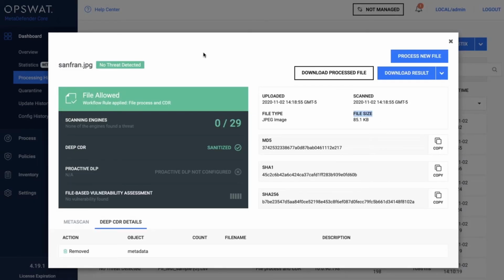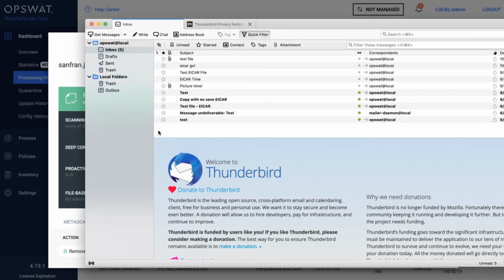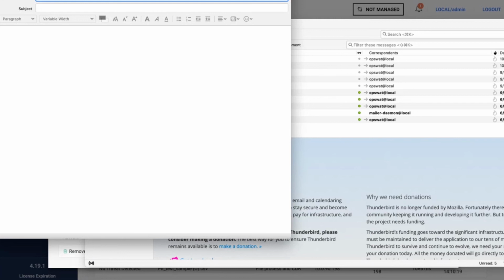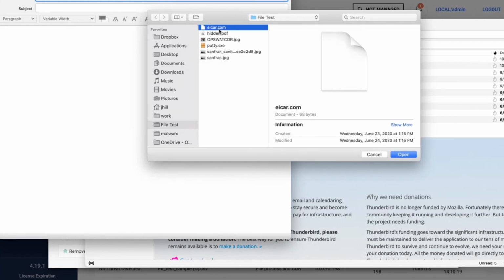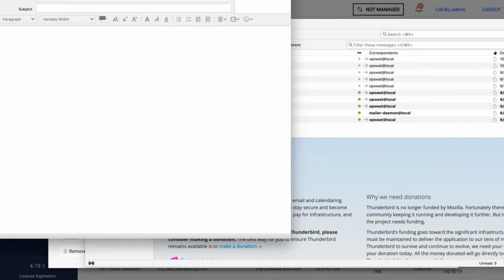I did want to show you one other thing. We do have email gateway security. So what I am going to do here is write a message. I'm just going to write it to myself because that's just how I have this test set up. Instead of the San Francisco one, I'm going to attach, are you guys familiar with what an EICAR file is? Yep. Okay, so I'm just going to attach this EICAR file, and then send it to myself. It is an attachment you can see here, and we will go ahead and hit send.